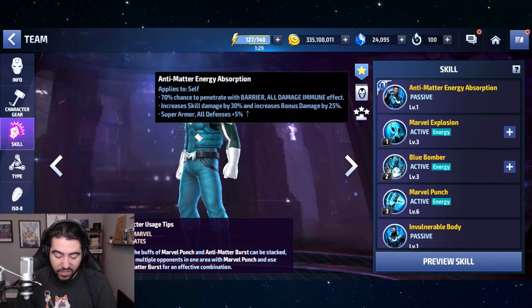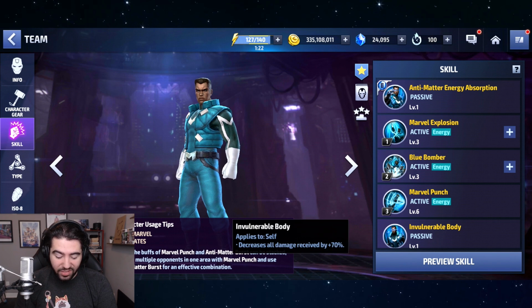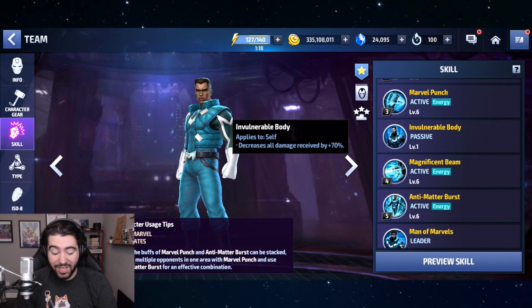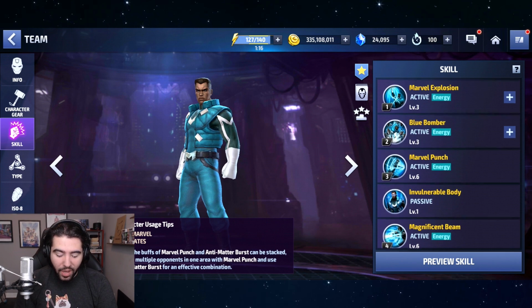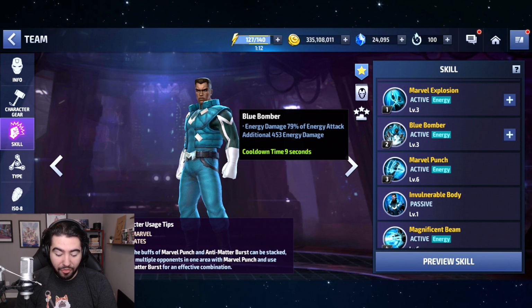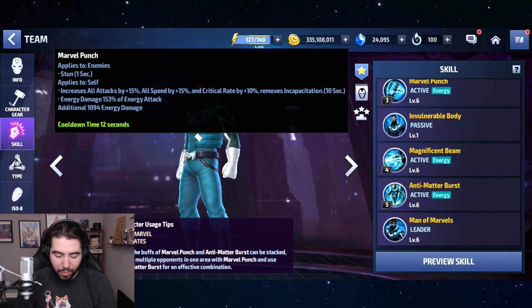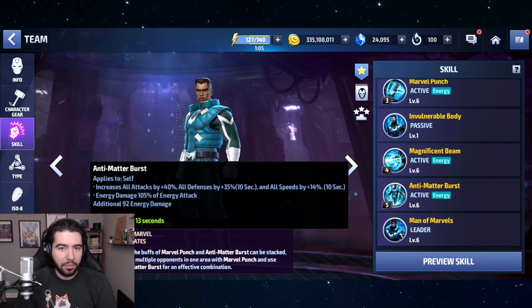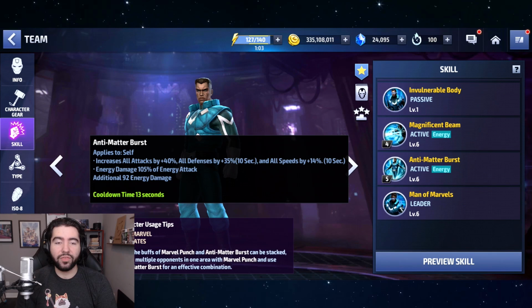I mean, let's take a look here. He's got 70% chance to penetrate naturally. He's got super armor and all defense down. He's got all damage reduction 70%, which is huge. And then he just has skills that have good iframe priority. Like, he's got a really good iframe priority on 2, and I believe possibly the end or the beginning of 3. And then his 5th skill has guard break immunity penetration, like Jean Grey's 5th skill.